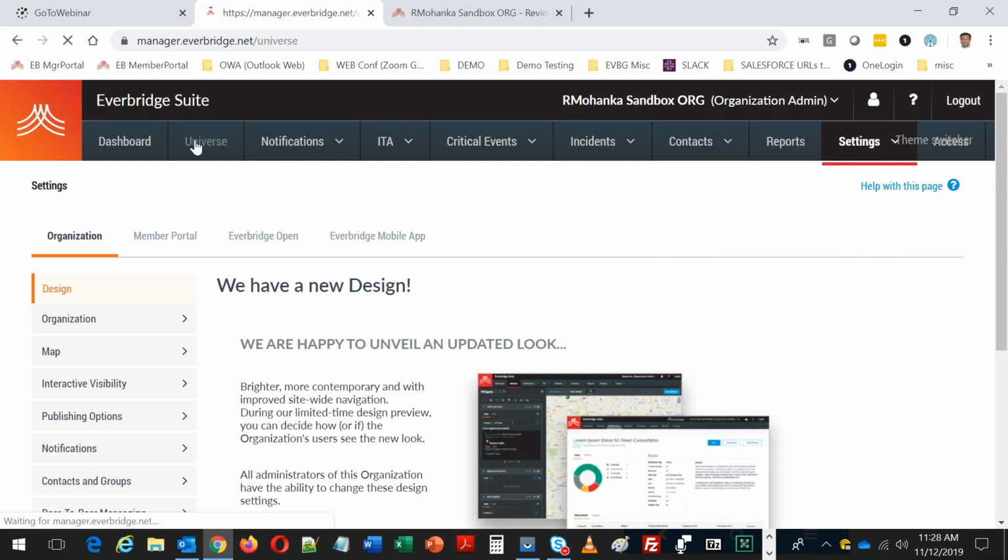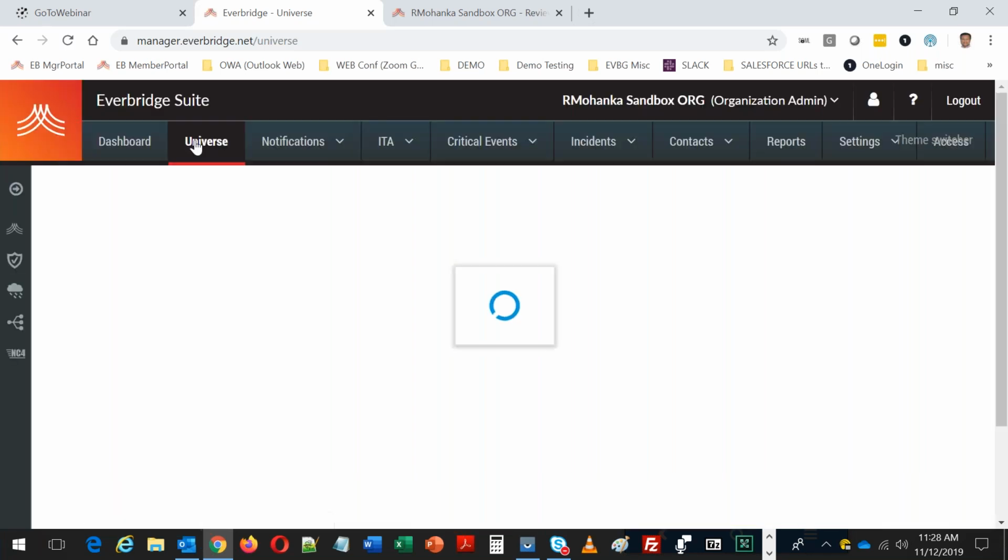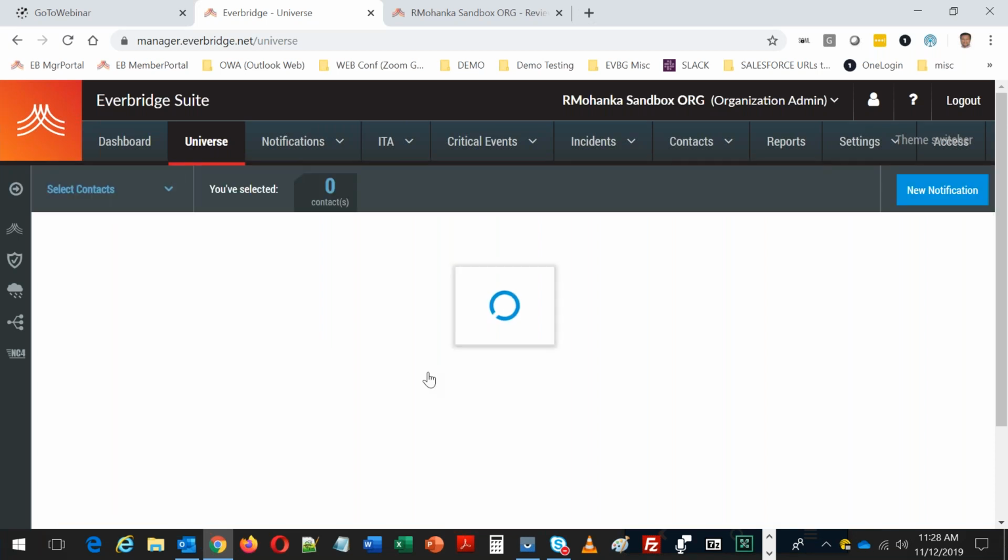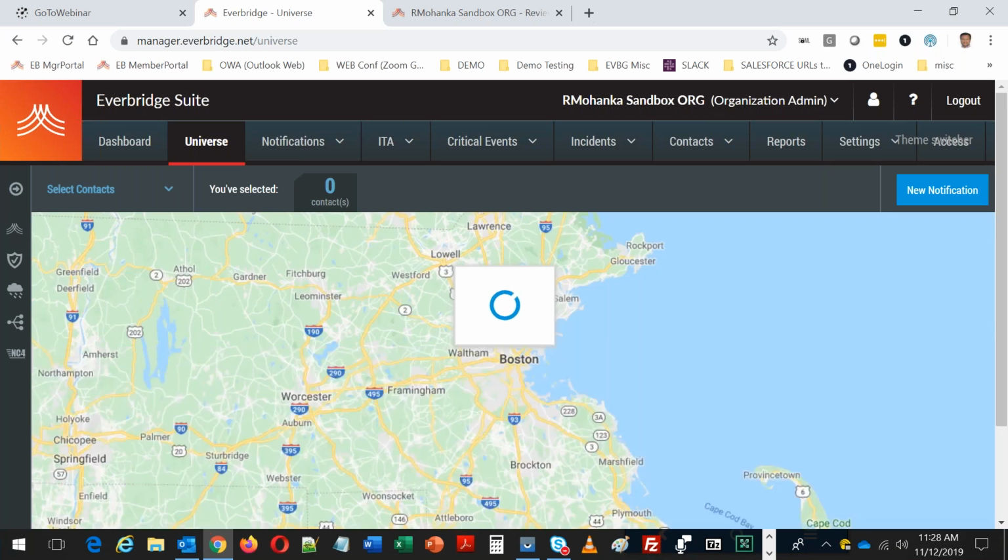Great. Another question is, is there a character limit on SMS? Yeah, so we don't put the limitation on SMS. This is basically the industry protocol, right? So when we send it out, it's going to be limited by, I forget what it is, 140 characters or something. That's just a global standard for SMS.